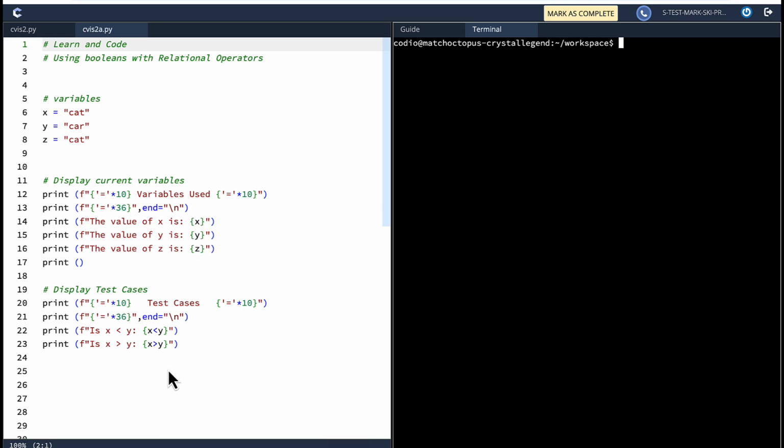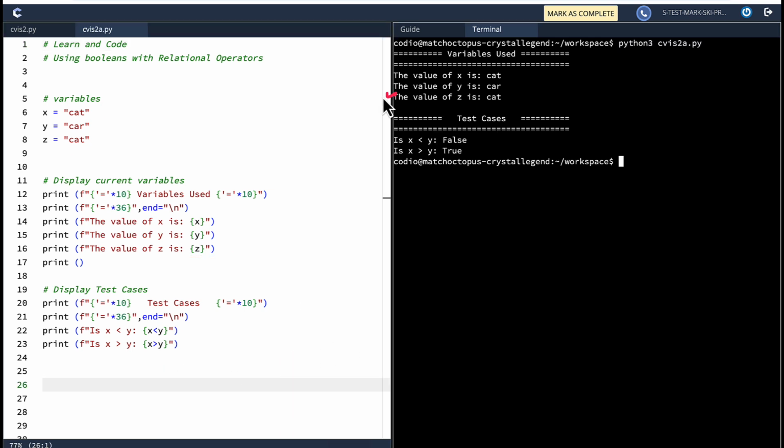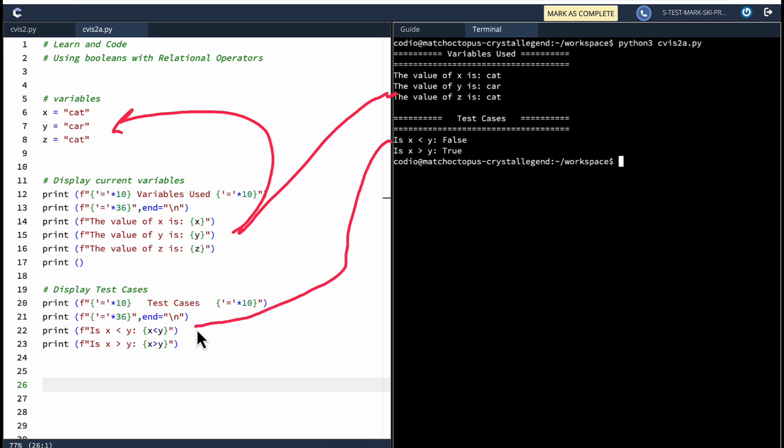So when I run the code, these values here are referring back to that. And then our print statements here, so is x less than y, that's false, and then is x greater than y, that is true, because again, as I showed you in the earlier example, that's how the output is going to be displayed.